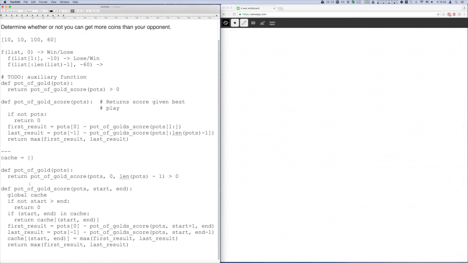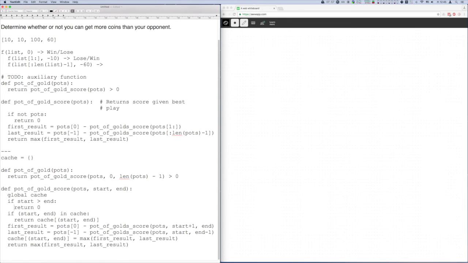We bring the cache in. The cache is a dictionary where the key is start end, and the value is the amount of gold you can win, right? If start is, this is wrong. If start is greater than end, then return 0 instead of not start is greater than end.